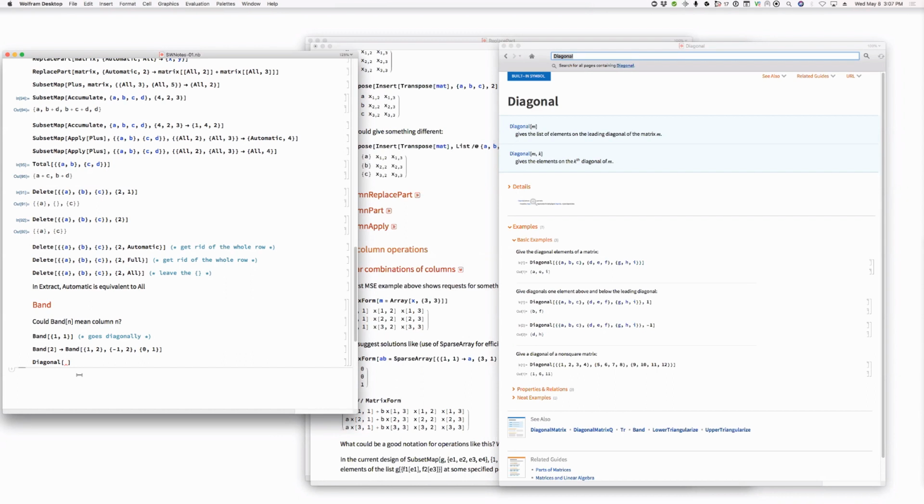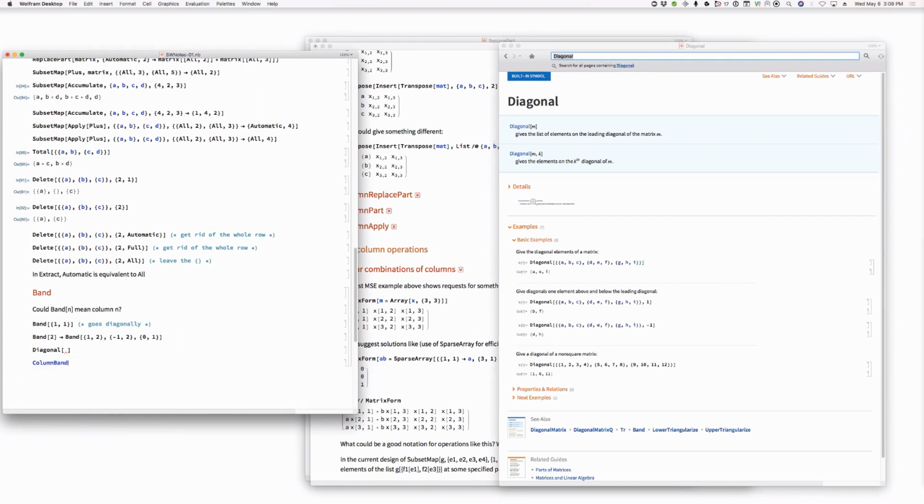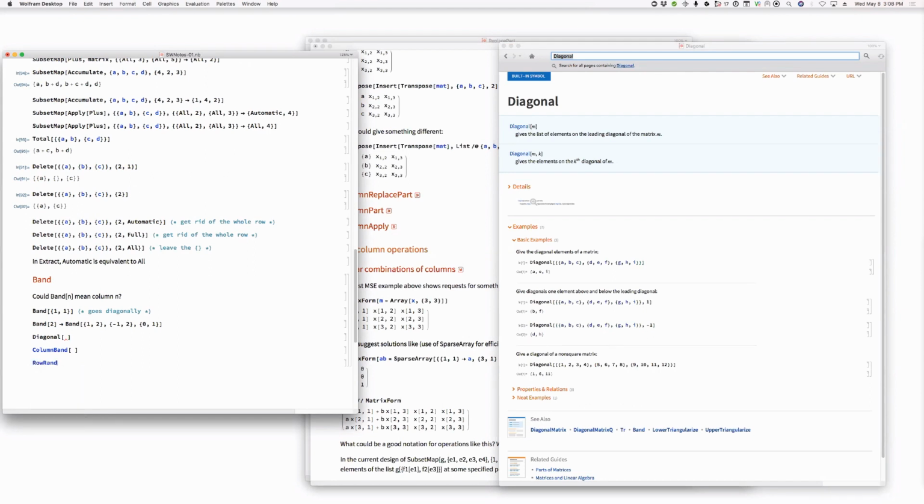What about having a column band too, and a row band? And then this can have other arguments, like a step. It's possible. The reason column livestream is suggesting column of 3.